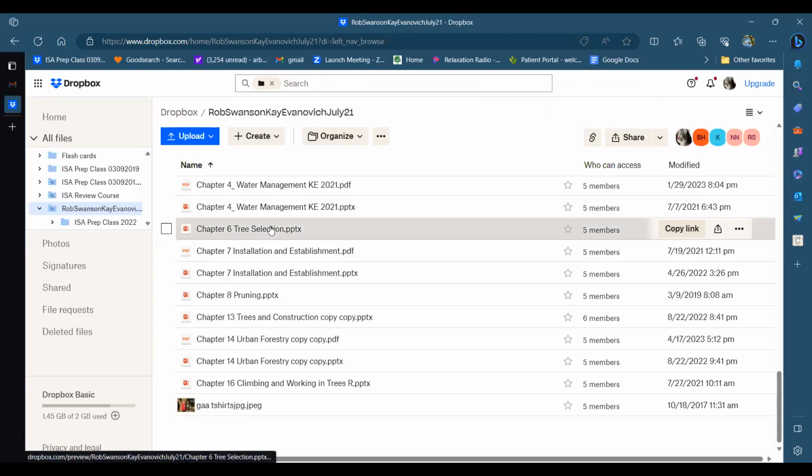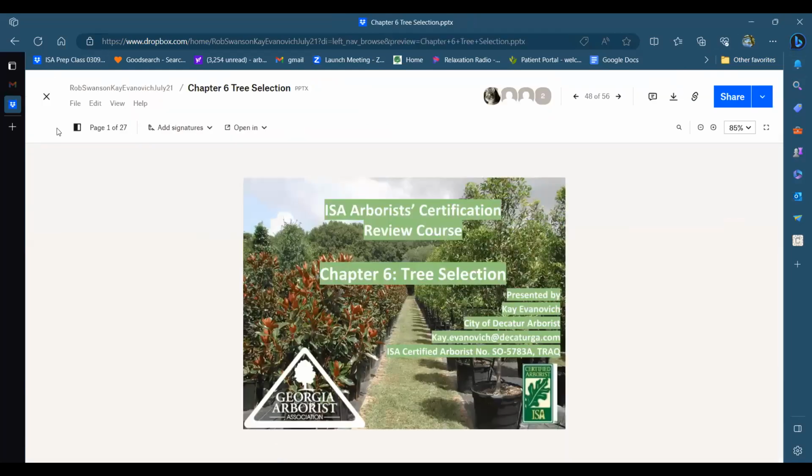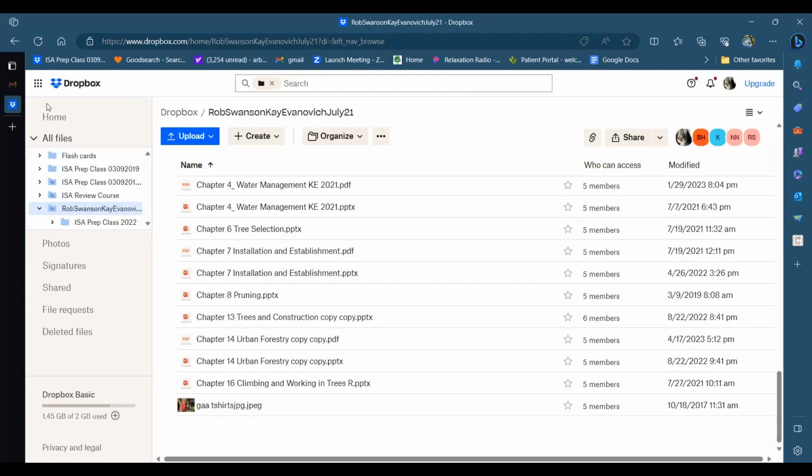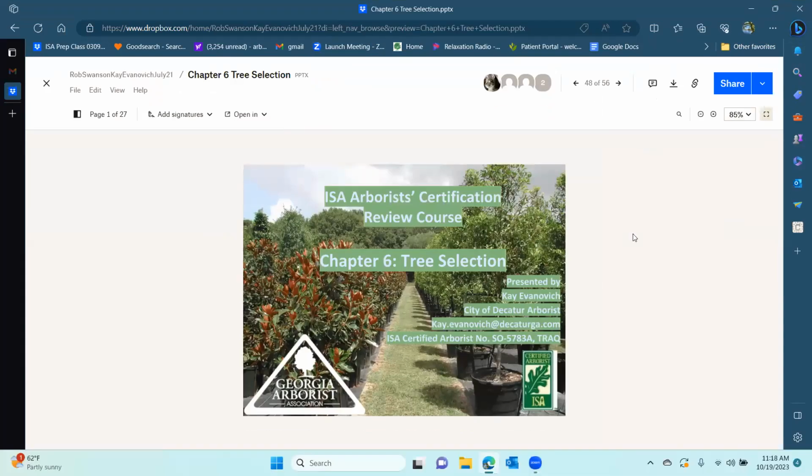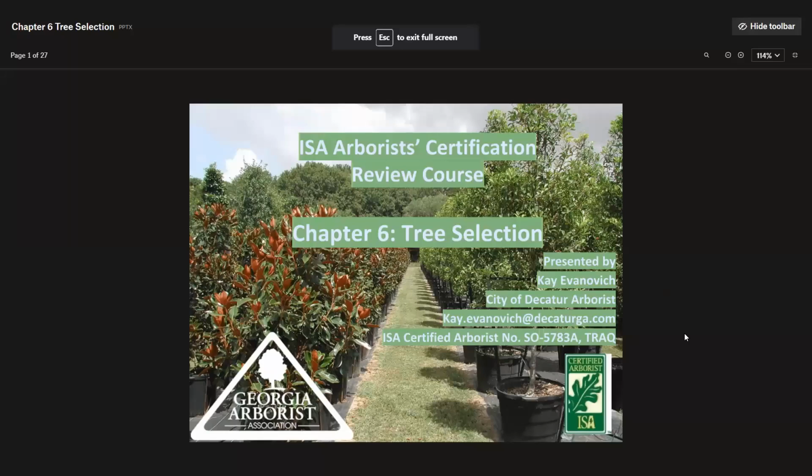All right. Tree selection. Oops, opened the wrong one. Sorry. While she's getting that set up, has anybody got any questions? I haven't seen any in the Q&A in a while. All right. Tree selection. Okay. Get a sip of coffee and we'll get going again. If you need to, you're in front of your screens. I can't tell if you're standing up, wiggling around, whatever. If you got to stand and stretch and move, please do so.